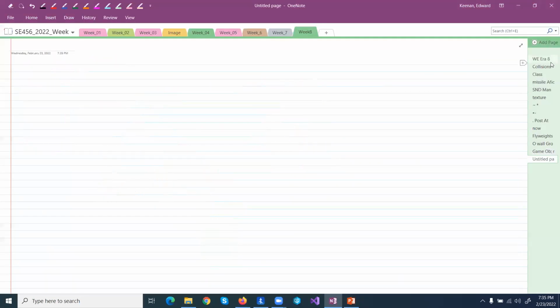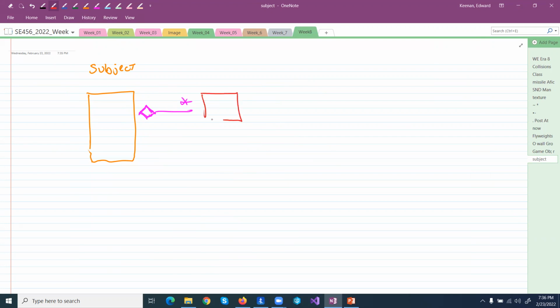Let me diagram it a little better here. You have a thing called a subject. And then what you're going to do as a subject is attach an observer, right? So here's your attach, and you attach an observer, and the observer is going to have a contract, which is an abstract method called notify.